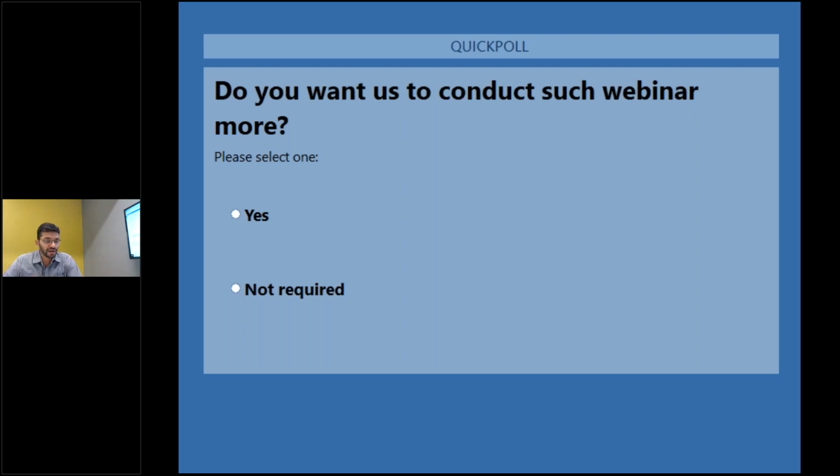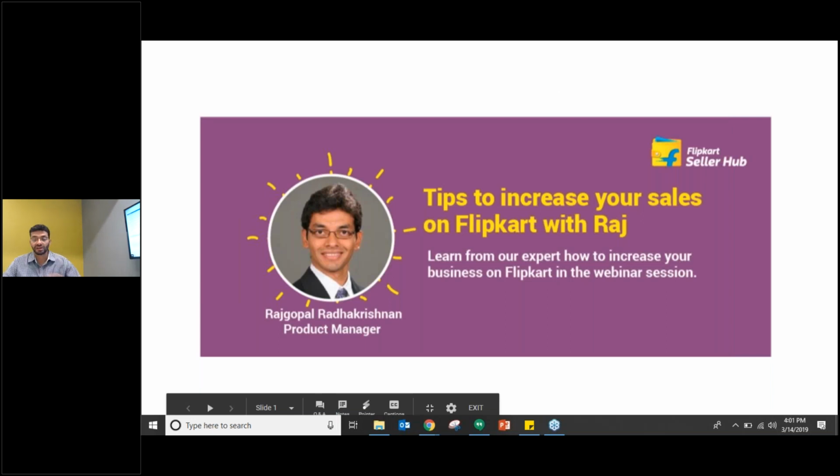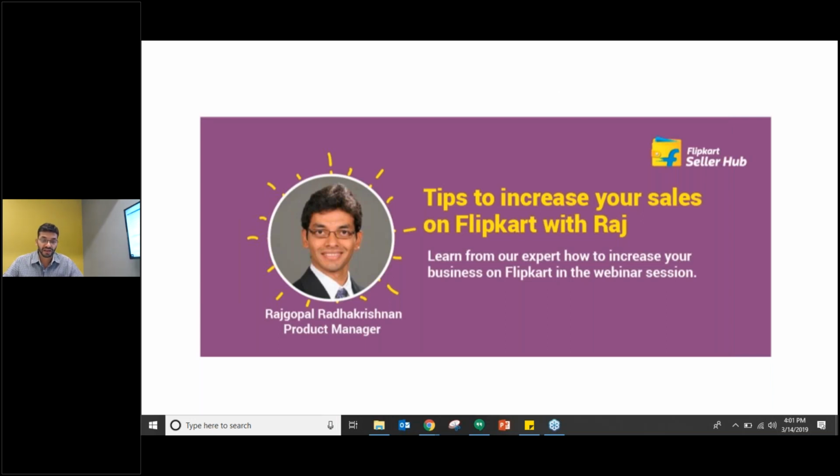How I would go about it is I would look at products which have had the highest returns. If you go on the details section on the right, you have details of how many products were delivered and how many returned units happened. This also has details of the breakup of the return reasons. Is it misshipment? Is it something else? Or is it a quality issue? This is the feedback we are getting from customers on why some of these returns happen.